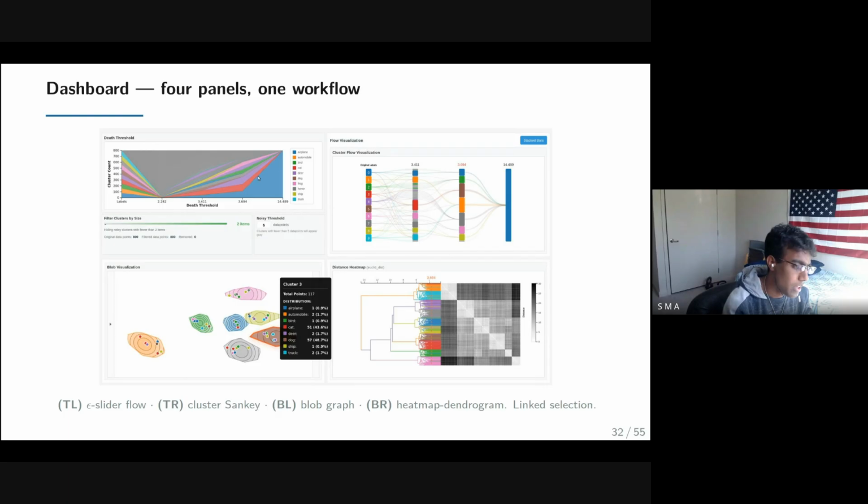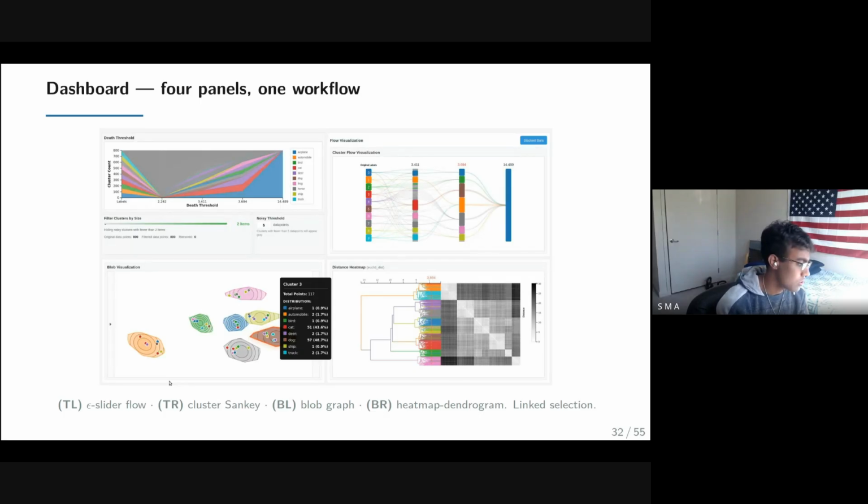So you can look at the same things over here. You can upload your model and choose your input data points, and you can look at the same visualizations on the dashboard. Here you can see the complete filtration process, and then you have the Sankey visualization here, and the distance heat map over here, and the blob viz, which actually has contours, which is helpful to look at the density.